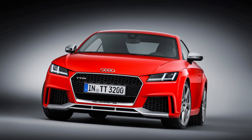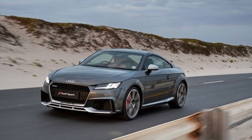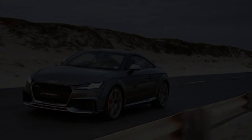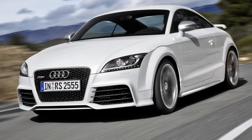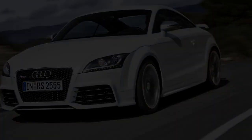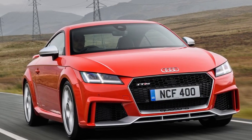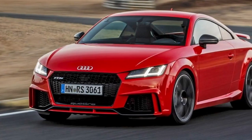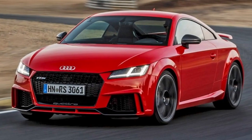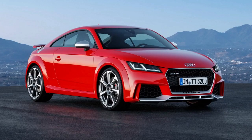In the TT, Audi's devotion to its virtual cockpit system is total. The decision to sacrifice the additional pop-up screen on the center stack, as you'd find in the current RS3, is mostly about accommodating the swoopy dashboard and its trademark vents. And as good as the instrument cluster-based 12.3-inch display is, it does take some getting used to, especially if you've become accustomed to fiddling with the infotainment system by means of the dial that lives beneath your left elbow.